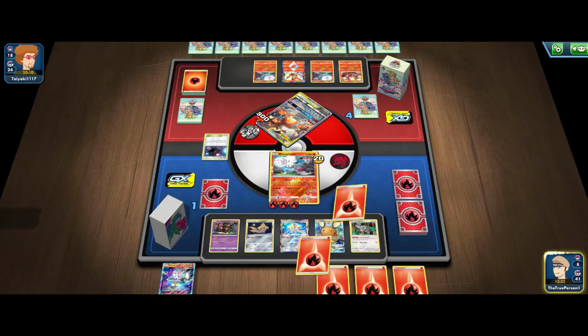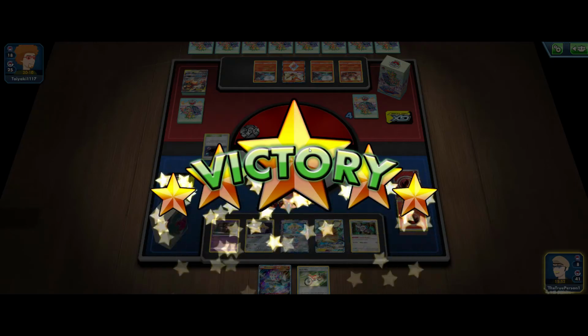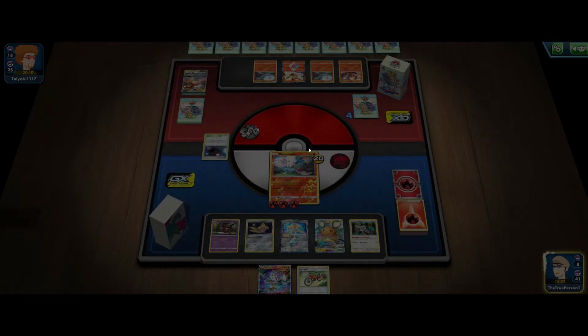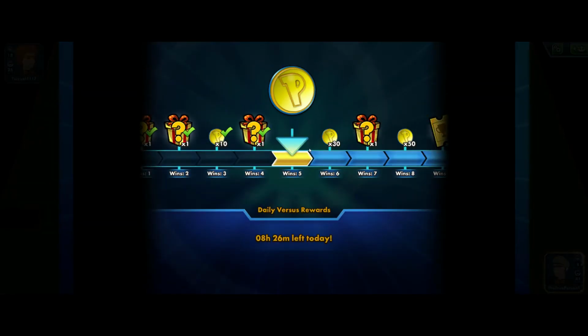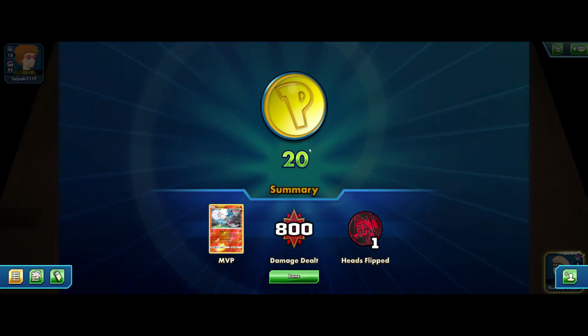And that's gonna do it for the video, guys. I hope you guys enjoyed, and I hope I really showed the power of baby Blacephalon, the ability to get a turn 1 donk, and the ability to take it really late game and be able to pull out on top against a lot of weird decks.